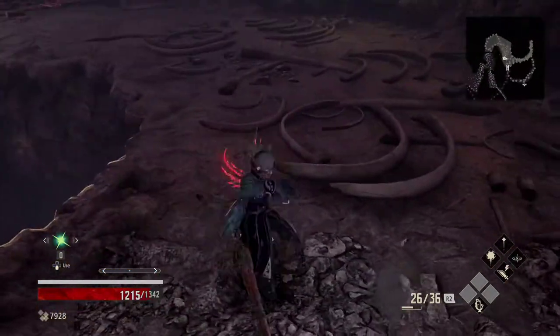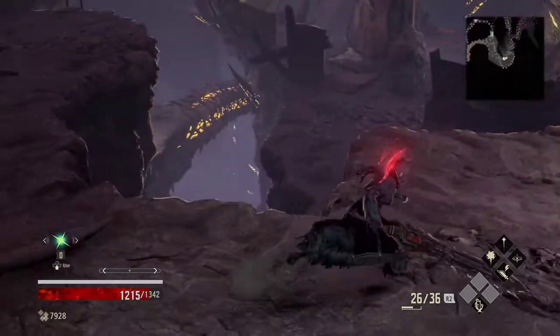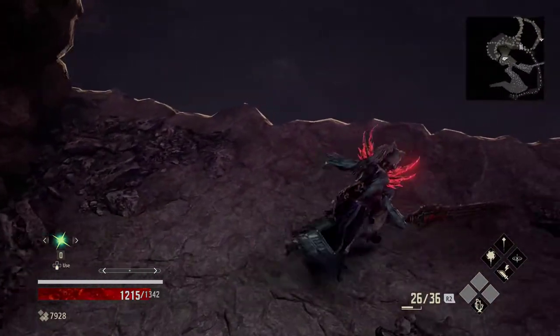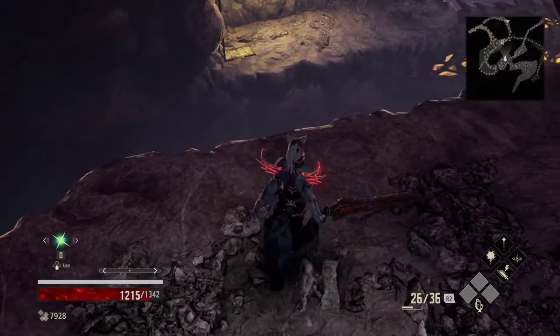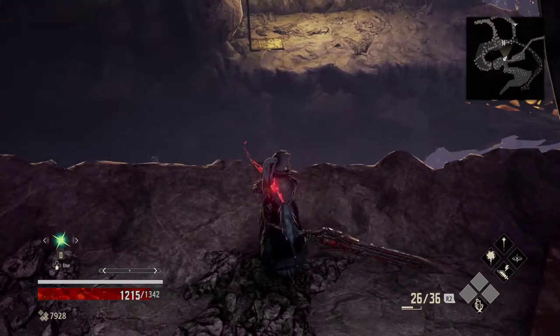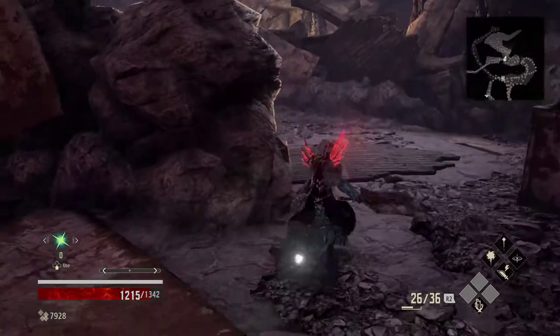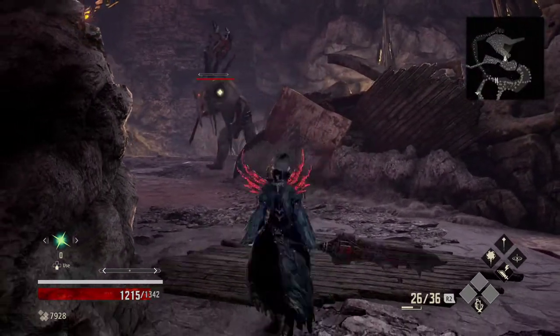Just keep on the lookout as well, because sometimes when you uncover the map, there could be some hidden areas. If you look on the map in the top right hand corner, your field of view can also show you ledges and platforms that haven't been uncovered.